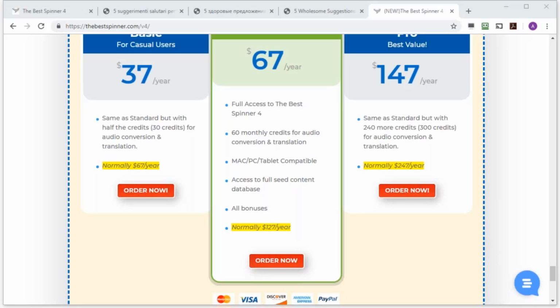Bruce, are we limited to 30 articles a month? No, you can do as many articles as you like. You're limited to 30 language translations per month at basic level, or 30 audio. But for the spinning and the articles, you can do as many as you like. Hopefully that clarifies that question for you.